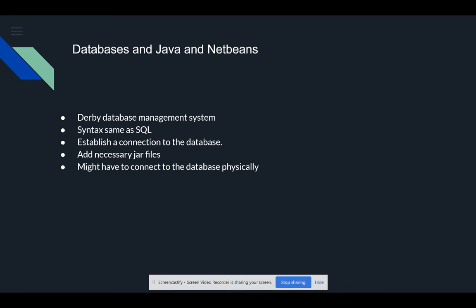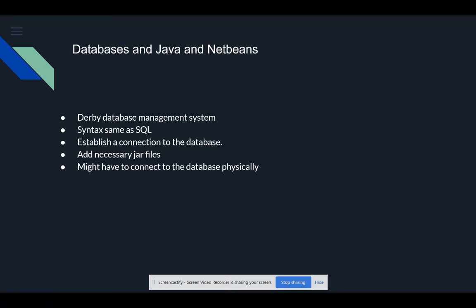We would also add the necessary jar files. Jar files are Java archive files, and they have libraries that we can use in our Java applications. So to use the Derby database, we would have to add the necessary jar files.